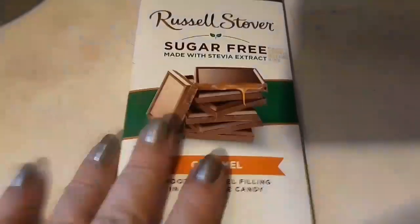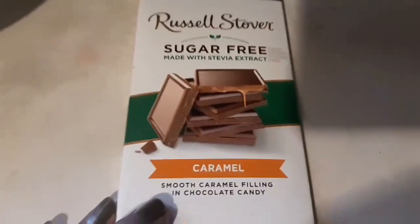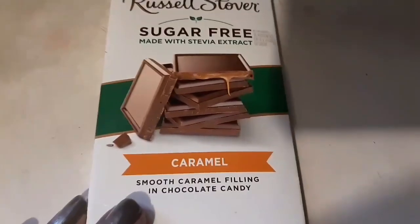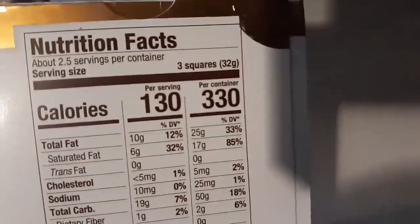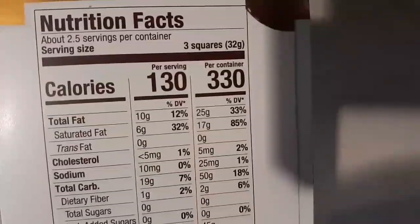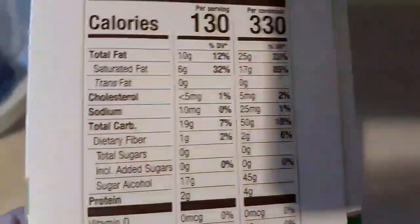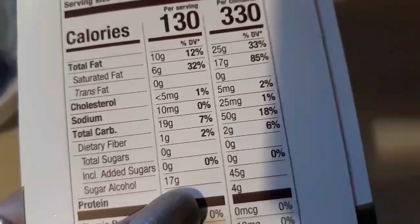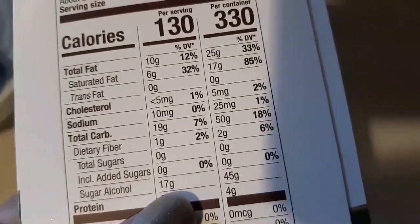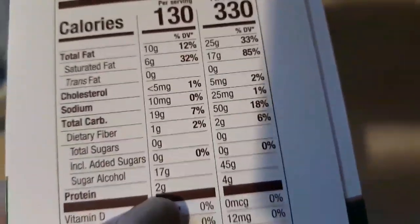And you know I shouldn't have bought it, but I'm going to blame lady issues. Truth of the matter is I want to try it. And I know that's sad. So I'm planning to eat 1 square. The serving size is 3 squares. It is 10 grams of fat. There are 19 carbs, but 17 are sugar alcohols, which only works if you do net carbs, and I'm a total carber, so there's 17 grams of carbs for 3 squares, and 2 grams of protein.